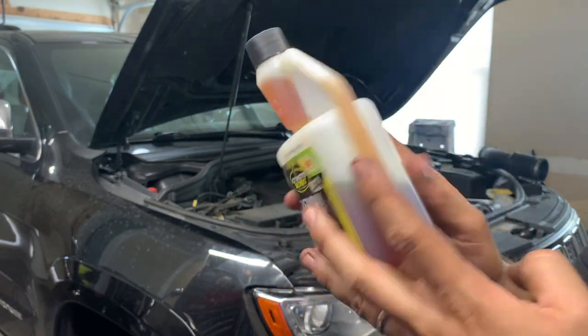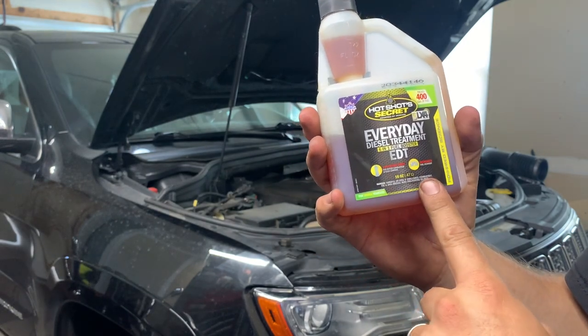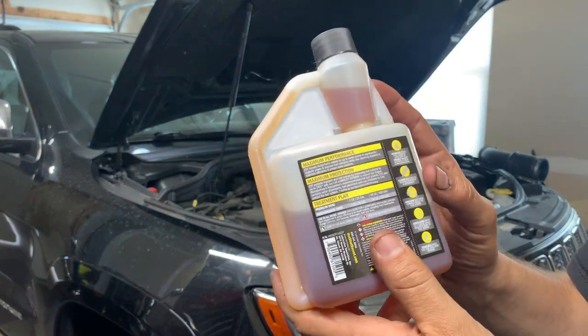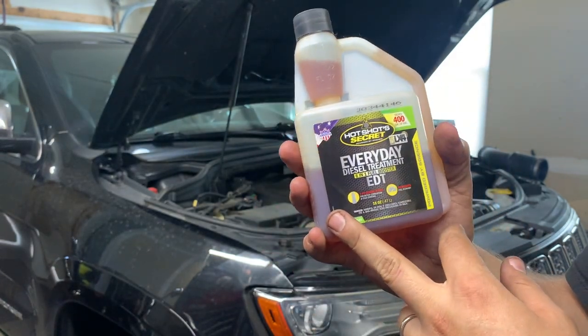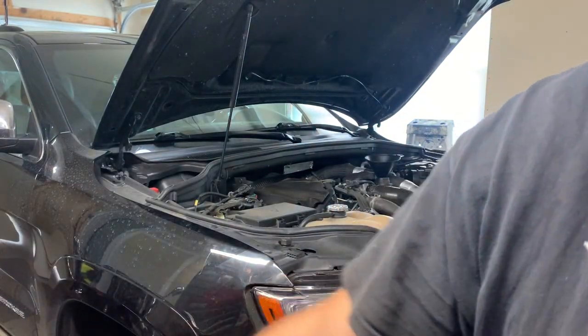It's a low cost insurance. The benefits here are immediate with low cetane or dirty fuel. But the long-term lubricity value of this, that gets you from 100,000 miles to 200,000 miles, that kind of stuff. So I've been using this for a while. But again, I'm curious what you guys are using in your diesels.